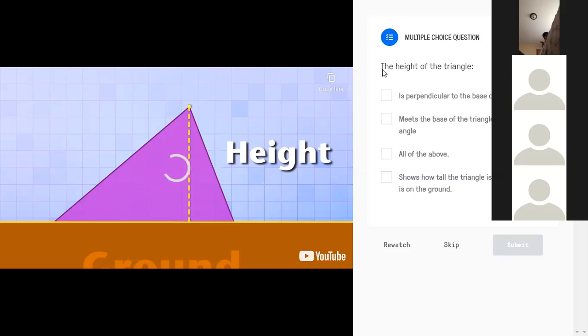Samriti. I think it's all of the above. Yes, it is all of the above. So this one's not up here because this is not technically right, because showing how tall the triangle is can always change technically. But if you're doing base times height specifically, you'll be fine as long as, like he's saying, you find a way to make your triangle flat, and then just take the mountain peak, what he called the vertex, and draw a straight line down. So yes, Samriti, you are correct.